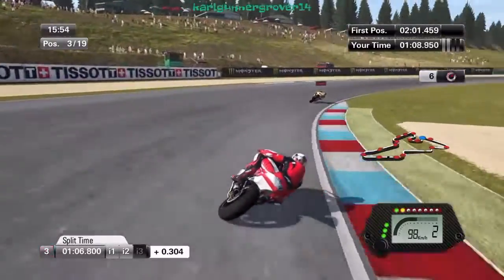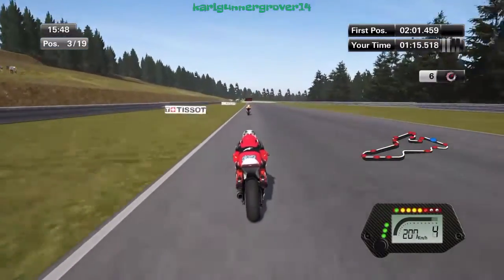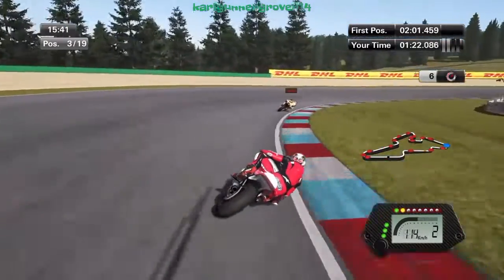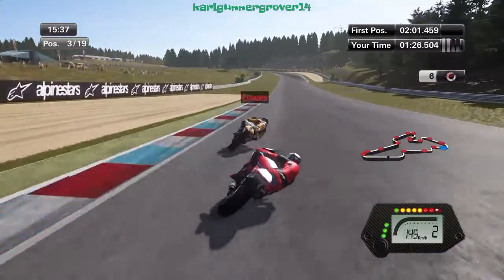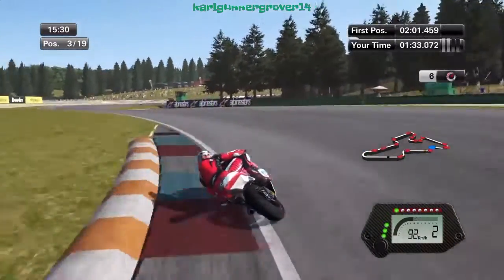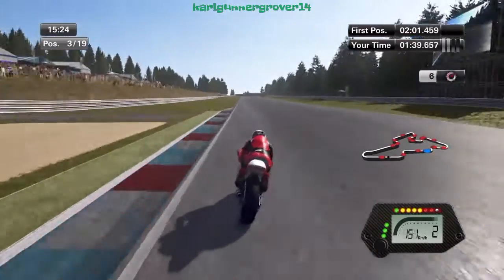So so far so good. We're 0.3 away from the time. But here comes the tough corner here. You're going quite fast and it's a right hand bend, but you watch that back end. See, oh god, that wasn't too bad. That was one of the better corners I've taken today. And this one's quite tough as well. Oh dear. God, this isn't actually a bad time. Got a chance of beating the time. Can I get pole?